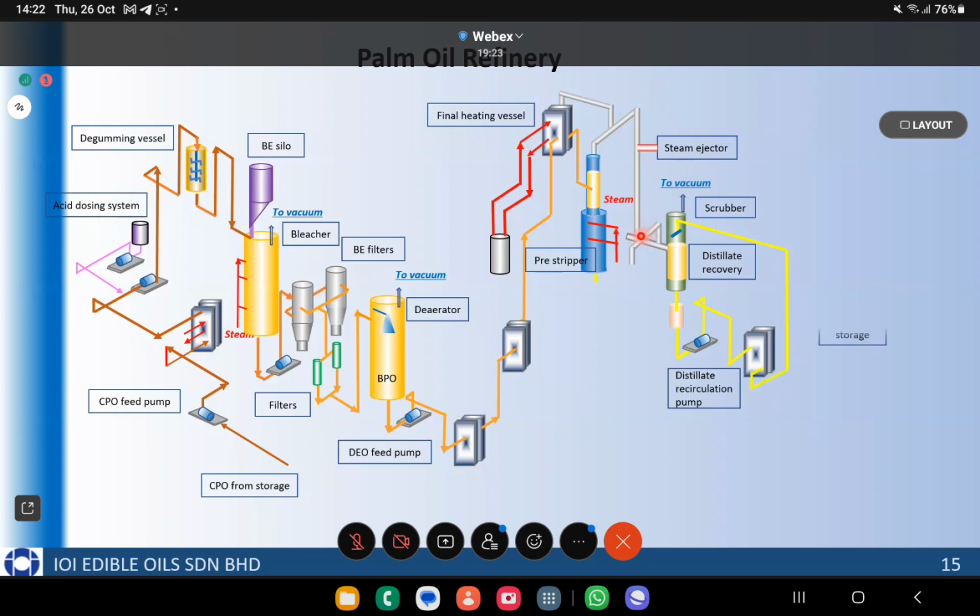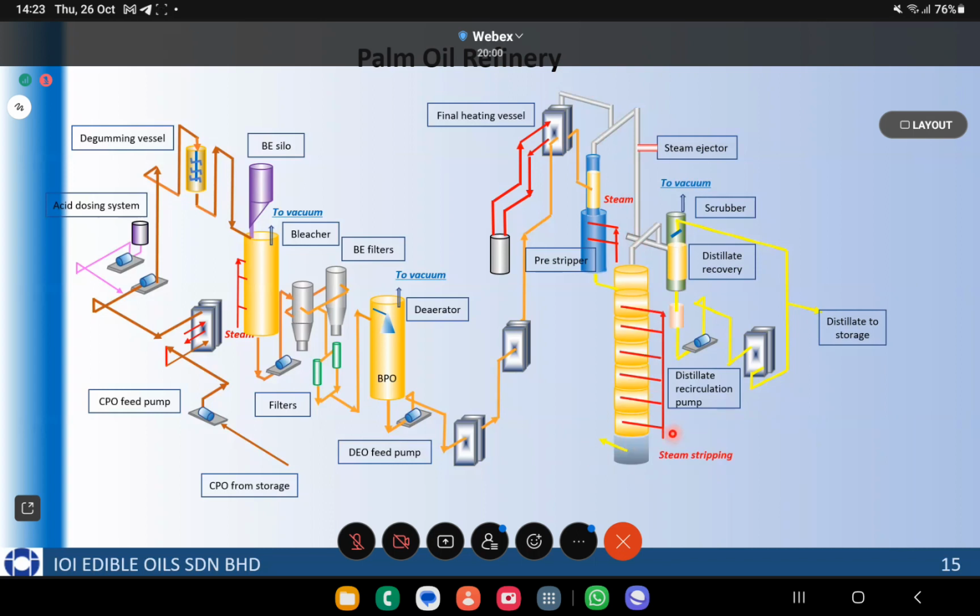Then you have the oil from the pre-stripper going into a 9-tray deodorizing column, absorption or stripping column. This is a packed column, whereas this is a tray column, and it goes through an overflow system, tray by tray by tray, to come down here as the refined oil. You'll notice we've used different colors here. This is the crude oil, which has a darker color. Once it goes through the bleaching operation, it comes out with a lighter color. And when it comes out from the deodorizer, it achieves its final color, which is almost a very light color, which you see in the supermarkets.